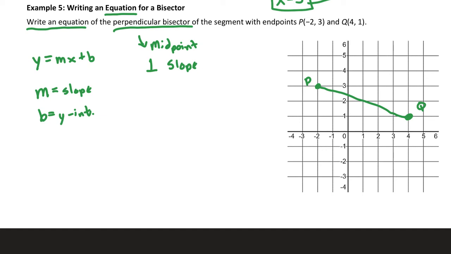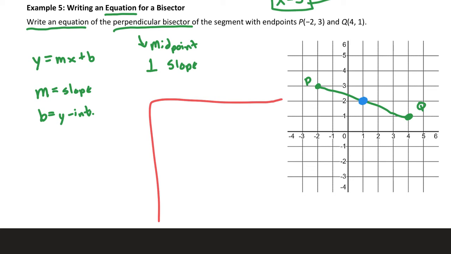So to find where that bisector hits our segment, we've got to find the midpoint. So when looking at this, you can kind of not estimate, but I want you to be able to find the midpoint legitimately. The midpoint of this segment is right here at the point 1, 2, right? Splits that segment into 2 congruent parts. Now, the part that I want to focus on right now, I'm going to do in red. And I'm going to put a little box here to help.